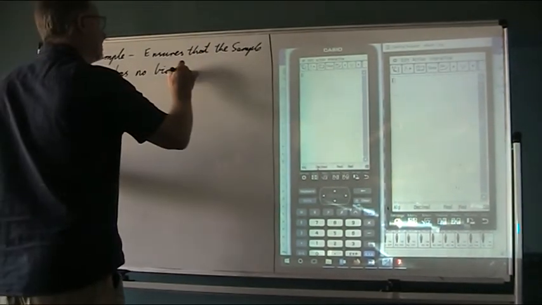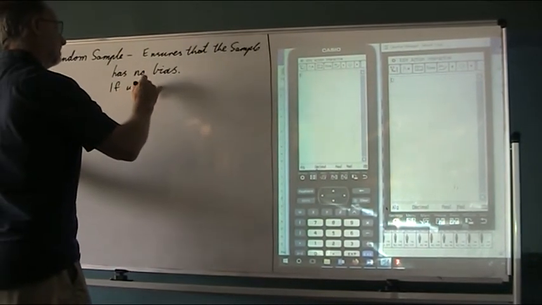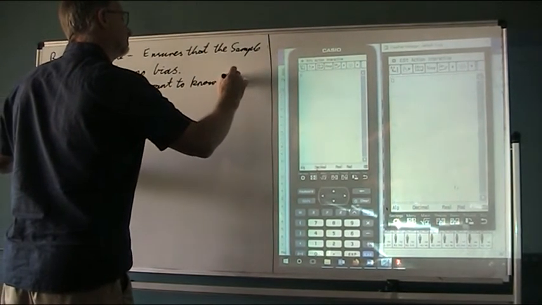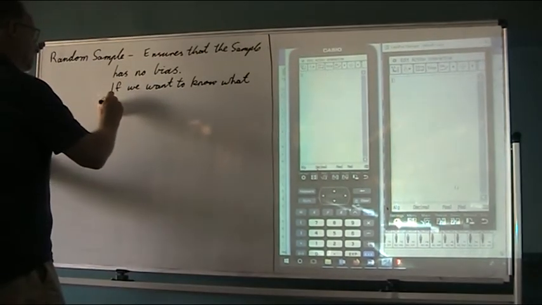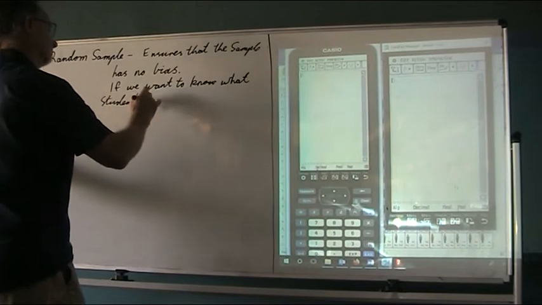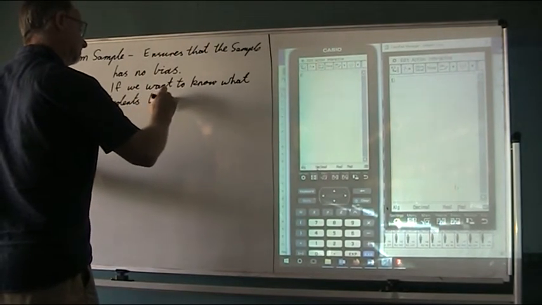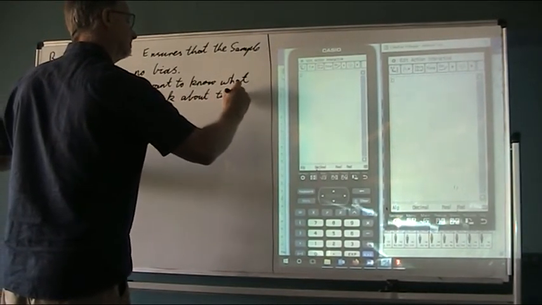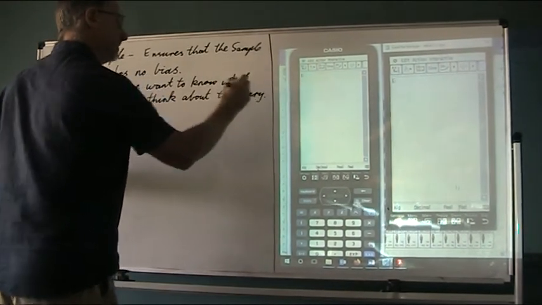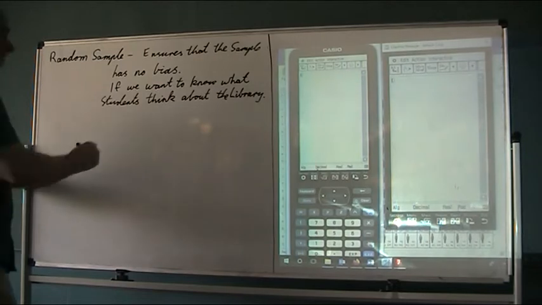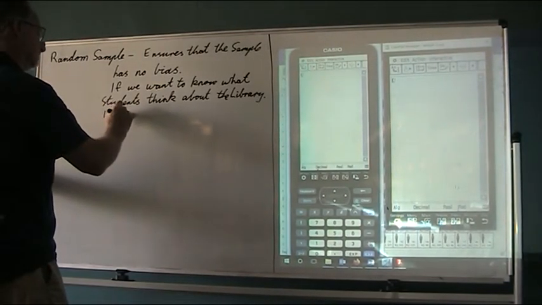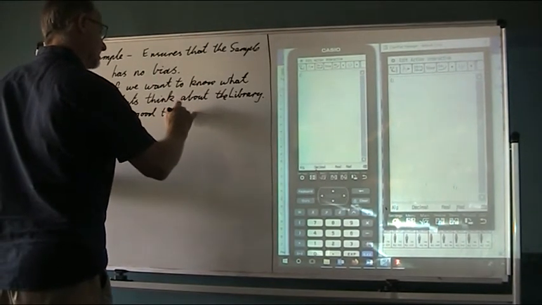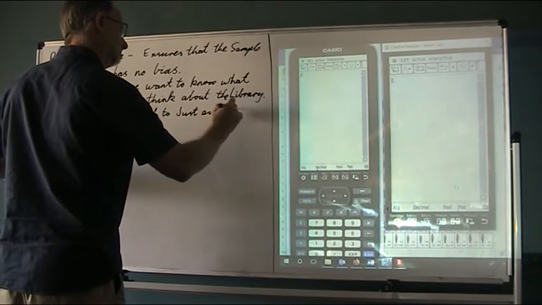So for an example there, if we wanted to know what students think about something, like the library, it's no good to just ask 7, 8.